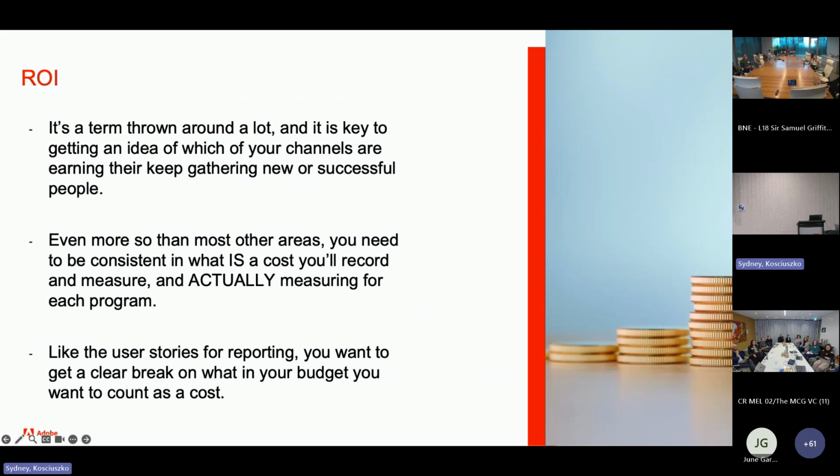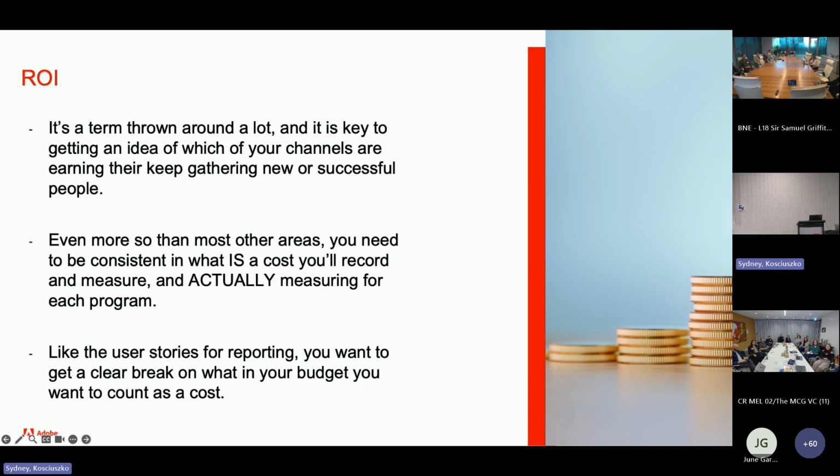You're spending money on ads and those people are getting onto the web page, but they're not signing up for anything. What's the point? You want to be able to be consistent in what is a cost and what is actually measuring each program. I've done and spoken about ROI with a number of people. Some companies, by the way, don't do this. Some companies go, we're going to measure costs in other areas or in another way or in another tool. That's fine. But the key thing there is consistency. If you're measuring how much you spent on a graphic designer in thing A, you have to have a very good reason why you're not caring about the graphic designer for invite B.